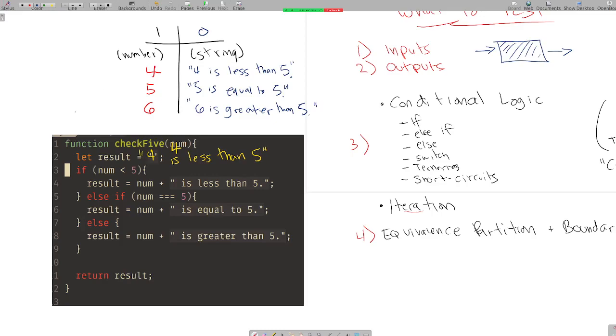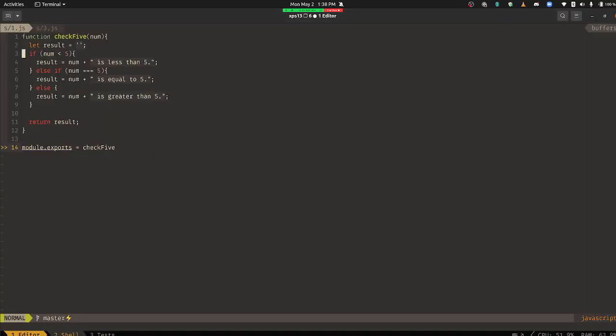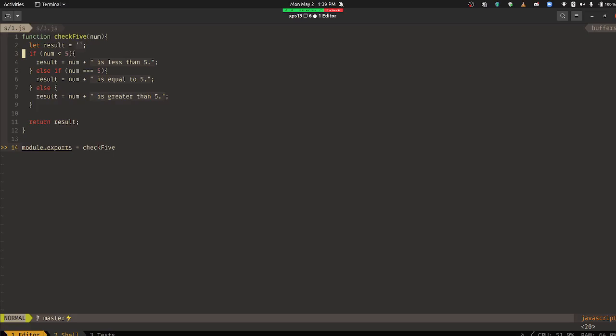Yeah, and if I were writing tests for this function, I would probably just do those 3 test cases. So let's do those 3 test cases. If I make a tests 1.spec.js file, it could also be 1.test.js. They're the same thing as far as Jest is concerned. So I make one of those.